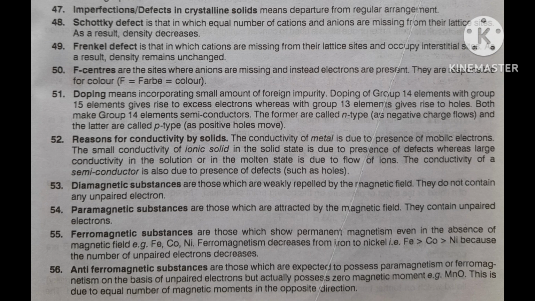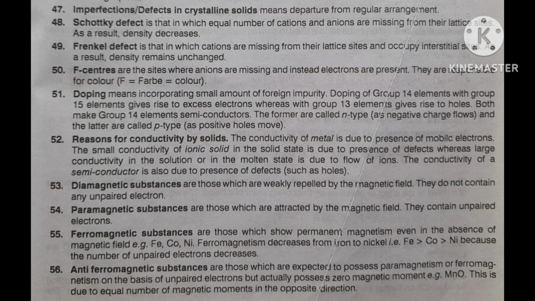That gap is called interstitial sites. I-N-T-E-R, interstitial site. Here there is no change in mass. Volume is also as it is, because it only went from one place to another place, but it is still there. As mass is the same and volume is the same, there is no change in density. Density remains unchanged. Question is asked related to density only.